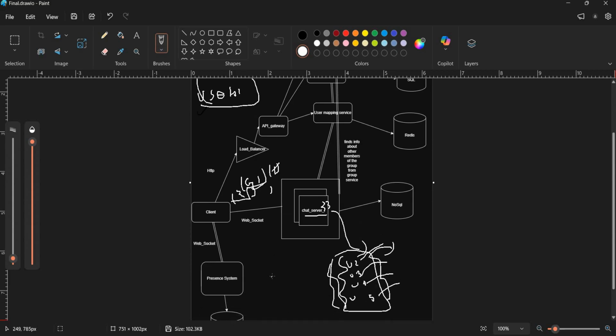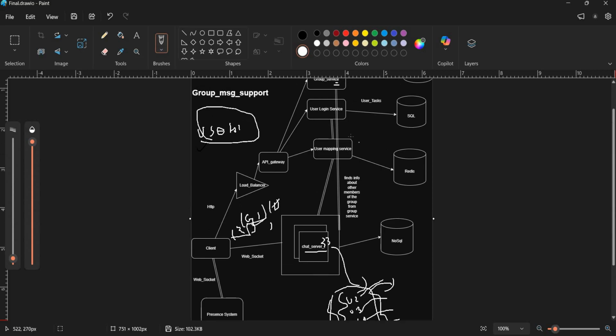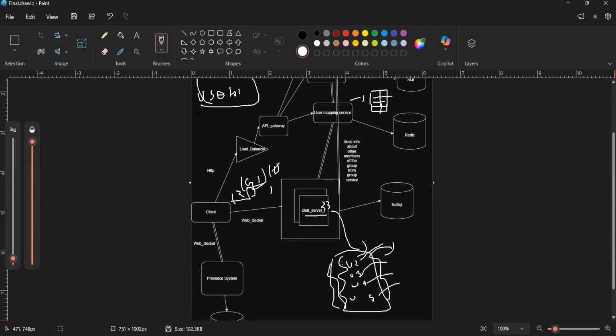So what's going to happen? User 2, user 3, user 4, and user 5, all of their map values. See the map value that we talked about before in the previous workflow, where we had stored which user is assigned to which chat server. That's what it's going to try to find: the chat servers of user 2, user 3, user 4, and user 5.